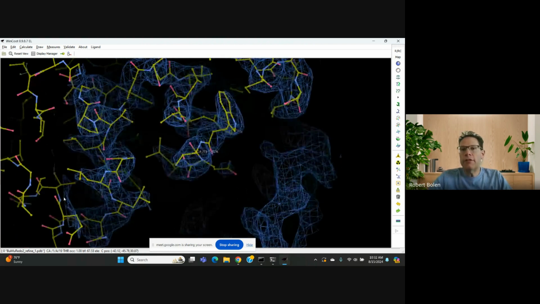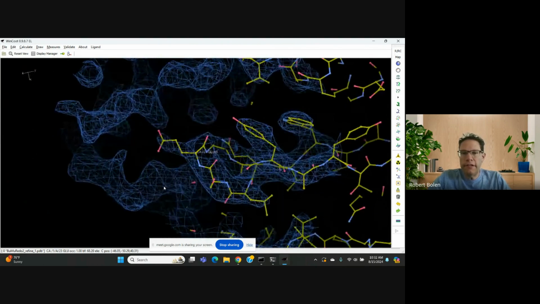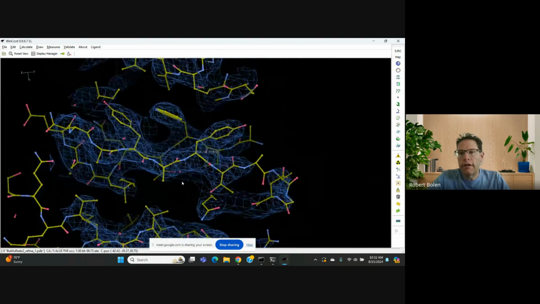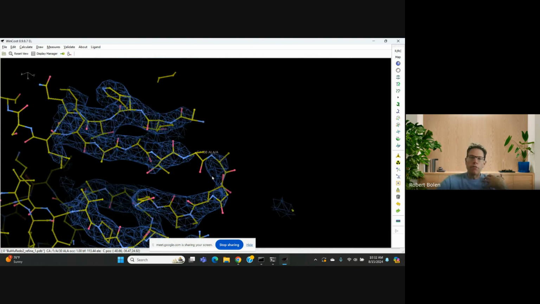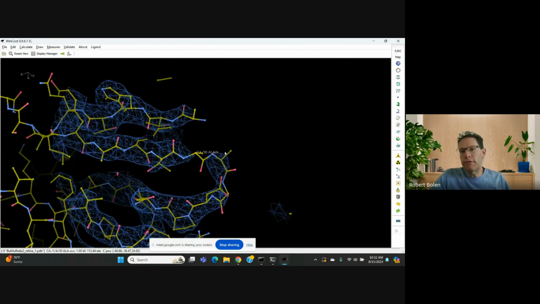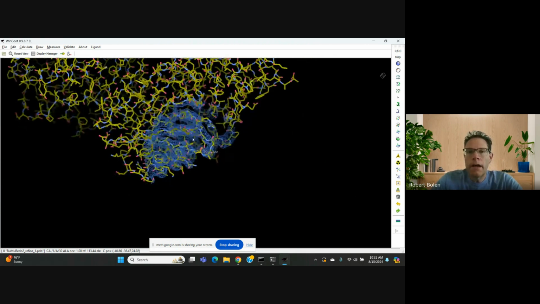But that's basically what we do: you click along, and as you move through, you try to see areas where it fits the density really well. So far, this one fits pretty good. But there are areas where, like here, this is a little messy. You see how this is kind of open? So then what we do as a scientist is determine how much of this we want to keep. You can delete sections. You can delete a whole region if there isn't any density surrounding it. The idea is you want to make sure that your structure fits this cloud as precisely as possible. In areas where it doesn't fit, you may need to cut off a section or cut off an atom, like this oxygen, maybe this one too, so that the whole thing fits the structure as well as you can.